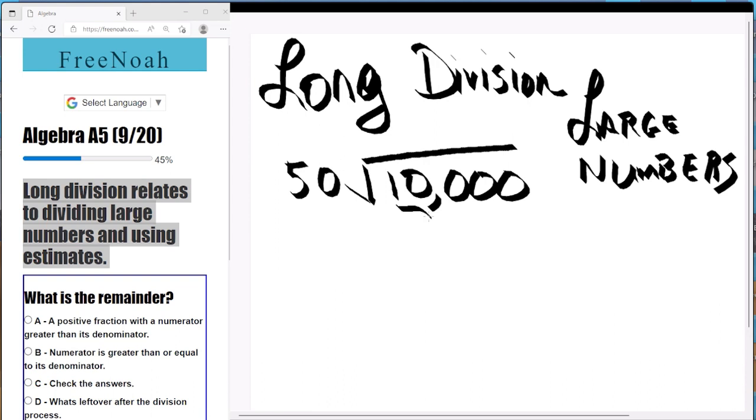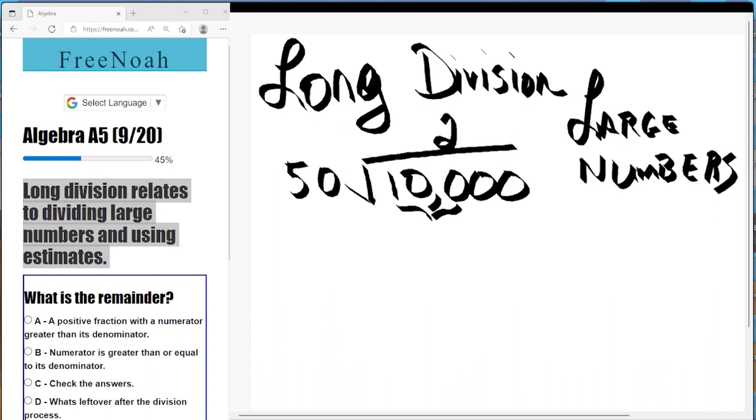All right, we're gonna take 100 here, right? And how many times does 50 go into 100? Well, 50 can go into 100 twice. All right, so we're gonna place this 2, and notice that I placed the 2 on top of the ones place value of 100. All right, that's key, because we have to stay organized, right?